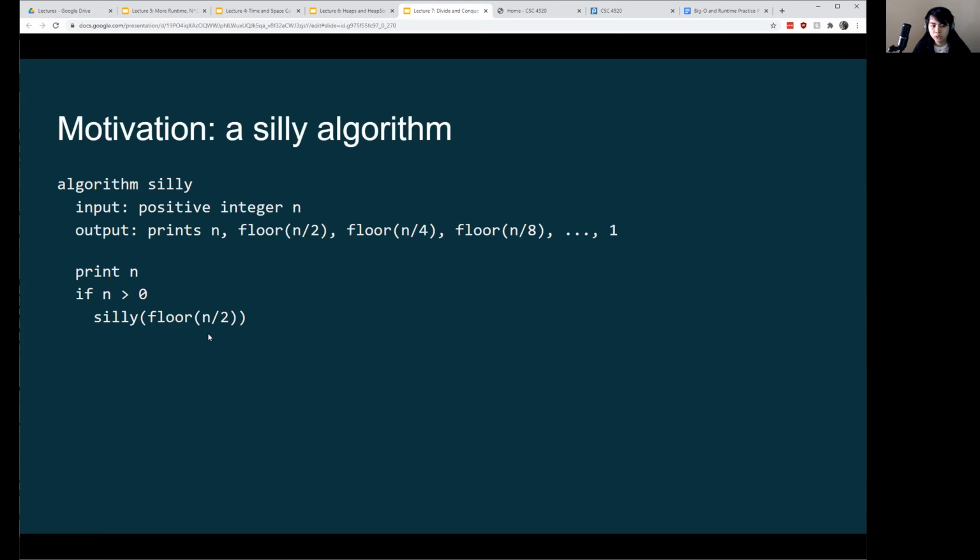And then what I want you to do is figure out what the runtime of this algorithm is, right? If you looked at the previous slide, there should already be a huge hint about what the runtime is. But I want you to think about not only the runtime, but what the reasoning behind that runtime might be. What do you think proves that your runtime is correct? That's what you're expected to do this week for homework 2, which is out and due on Thursday. So I'll give you 20 seconds of silent thought to do that.